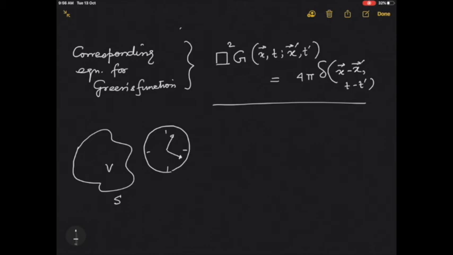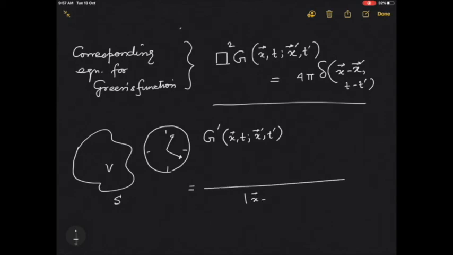So well, first you will say that okay, I will throw my volume to be infinity, consider all times, and then I solve this equation and call that G prime. And that G prime, you can again use the Fourier transform technique to get the G prime. The integral is a little more complicated in this case. This comes out to be the following.